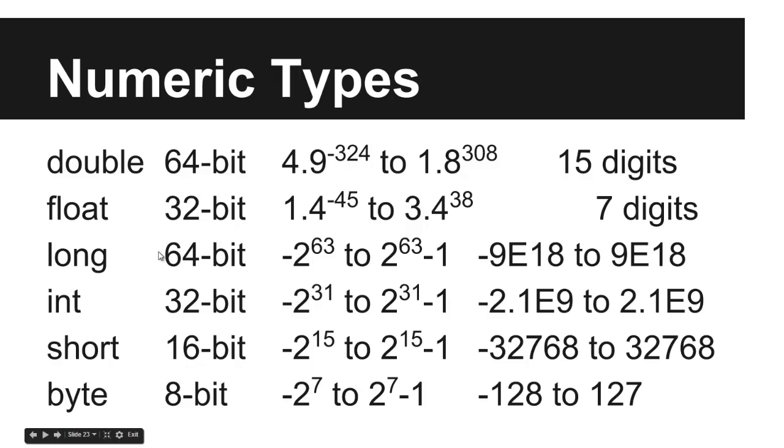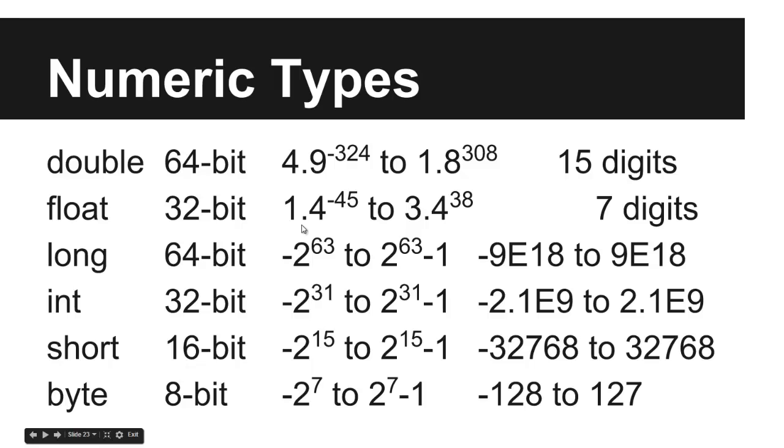Okay, so these are the numeric types. Going from smallest to biggest, we have a byte, which goes from negative 128 to positive 127. This is an integer type. A short, negative 32,768 to positive 32,000, that should be 767. The int, which goes from about negative 2.1 billion to about positive 2.1 billion. The long, which goes from about negative 9 quintillion, that's a 9 followed by 18 zeros, to about positive 9 quintillion.